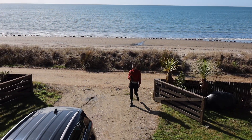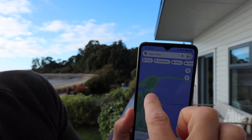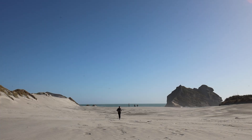Rather than hang out at our house, Jess, Jess's parents, and myself came over to Golden Bay, which is on the northernmost tip of the South Island of New Zealand. Yesterday we went out to a beach way out at the start of the spit — that place was amazing, it looked like the end of the world or something out of Jurassic Park. The next stop from there is basically Australia. Wharariki Beach is what it's called — very highly recommended if you're ever at the top of the South Island.